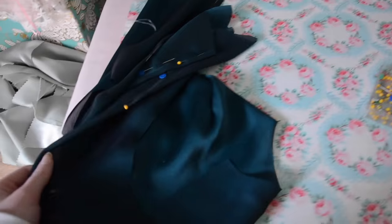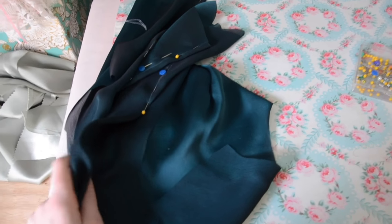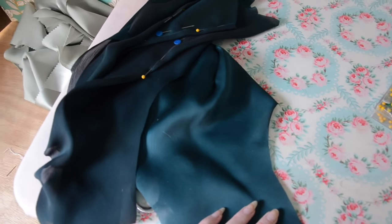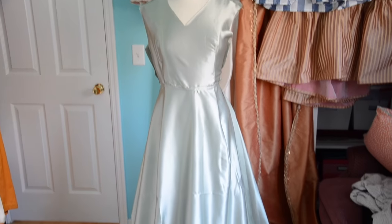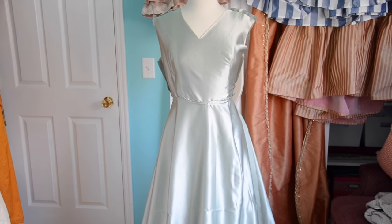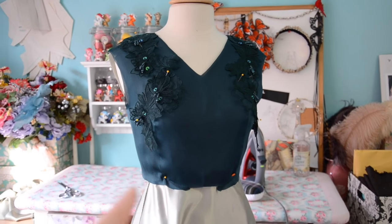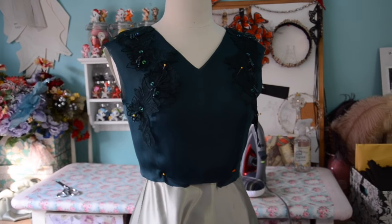Here are the bodice panels, and over here I have the bodice panels cut from the overlay with the darts marked and pinned. This overlay is made out of a green satin-faced chiffon, and I'm in love with the color and sheen of this fabric, but it's kind of a pain to work with. The base layer is pretty much finished except for the back seam, so I'm going to cut the skirt panels from the chiffon and sew the darts into the bodice. I finished sewing the bodice together and I'm pretty happy with how it looks — the darts are slightly uneven, but the appliques cover the tops and a waistband will cover the bottom, so I don't think it'll be too noticeable. This fabric is so delicate I really can't rip them out and redo them.